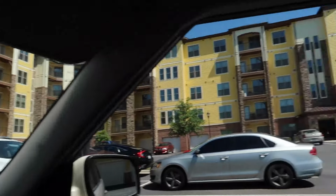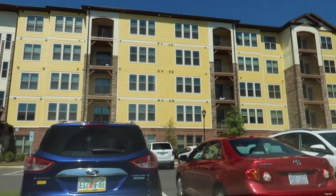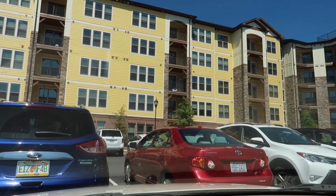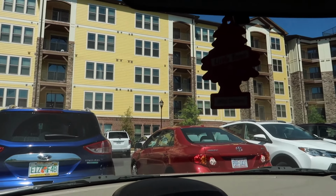These apartments are beautiful. I knew my friend, when she did it, she was gonna do it up. So I'm about to go in right now. I gotta find which one, man, it don't have no numbers on the outside. So I guess I'm gonna take the elevator up and go in. So let's go.